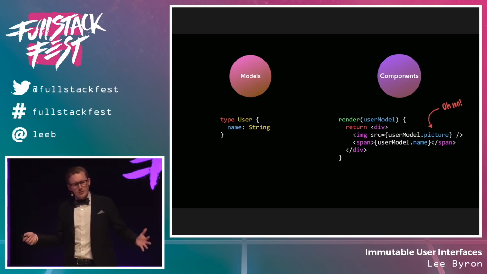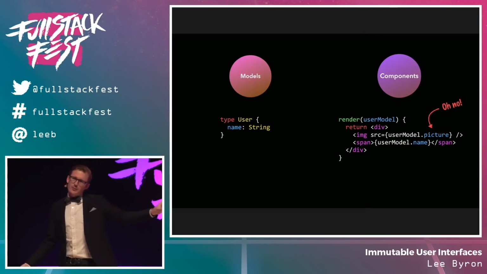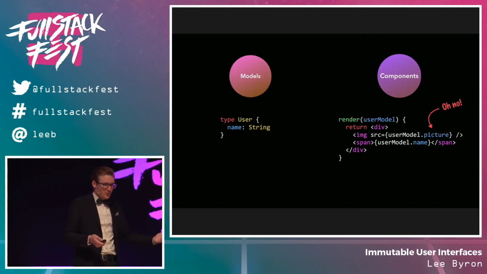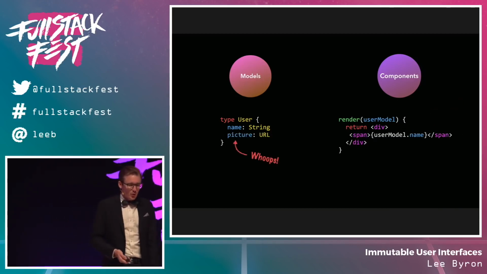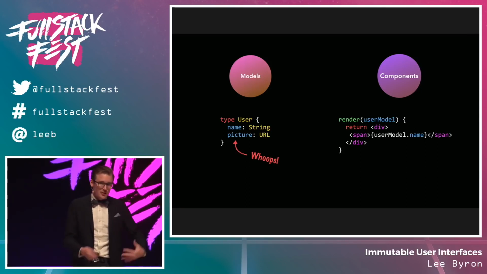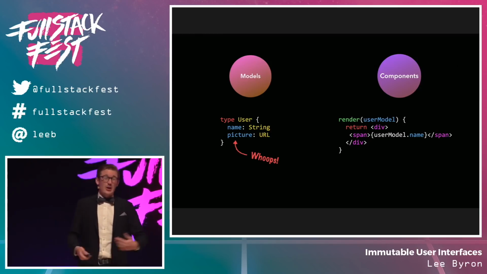And since one model can appear in multiple views, and it's easy for these to end up in different parts of your code base, it's really possible to accidentally do something in your view and forget to put it in your model, and then you've got a broken UI. Or what I found is actually more common is that you're refactoring and deleting some experiment that didn't work, and you forget to remove it from your model, and now you have overfetching.